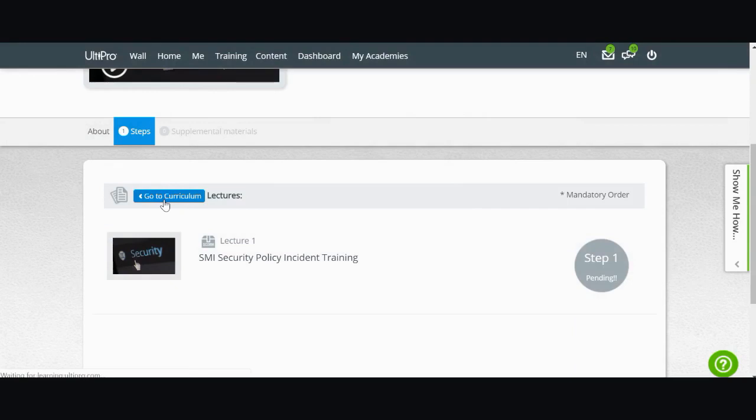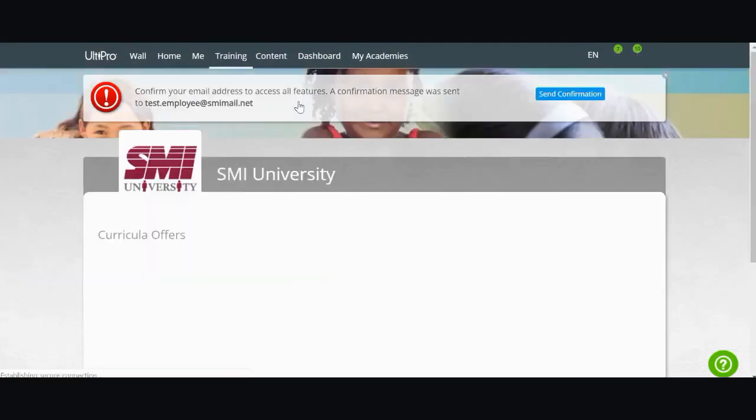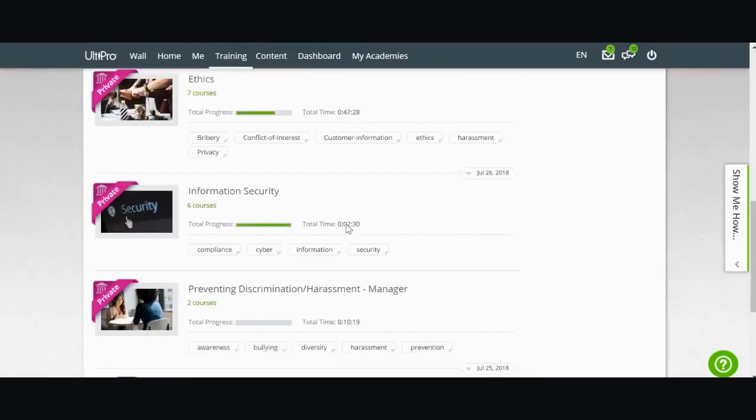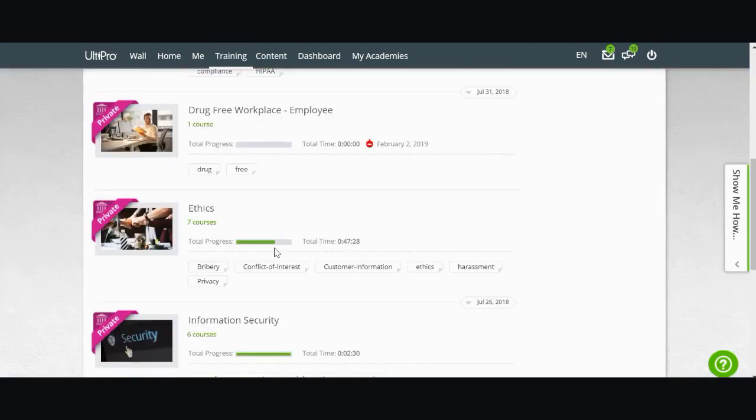And then you will click Go Back to Curriculum. This user is done with the information security training at this point. That was the last step. And so in order to access the rest of your training, you will again go back to Training, Curricula, and select the next curricula that you would like to complete.